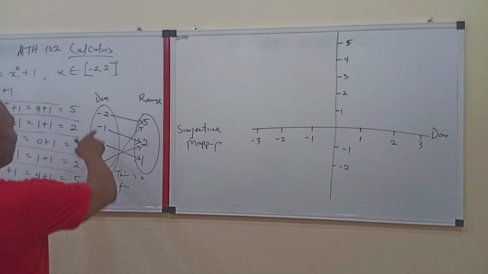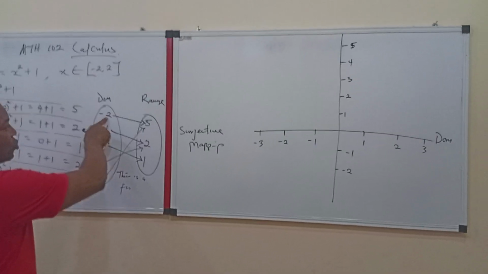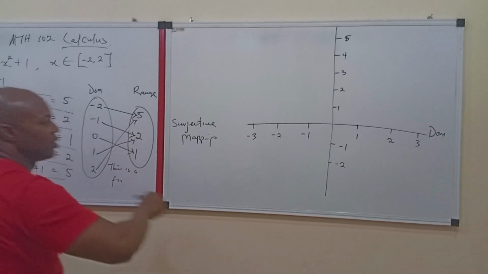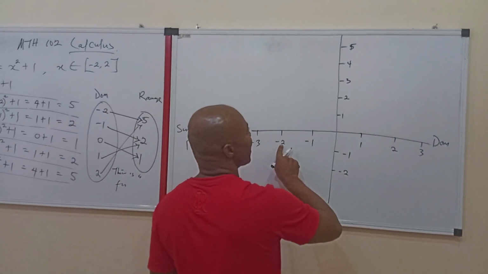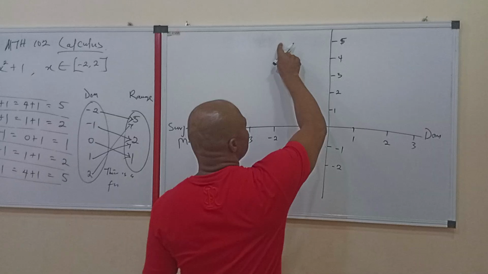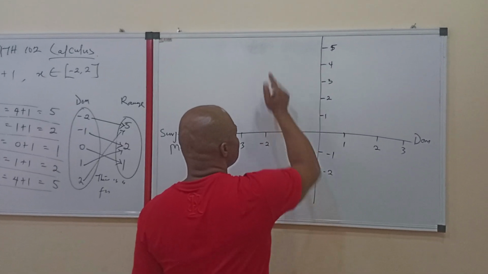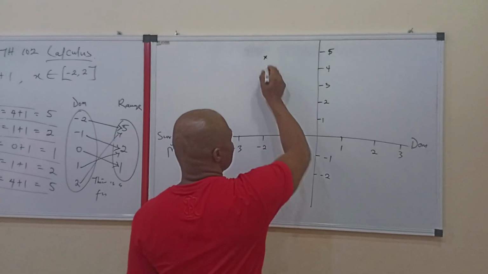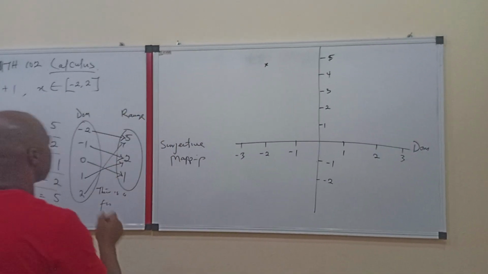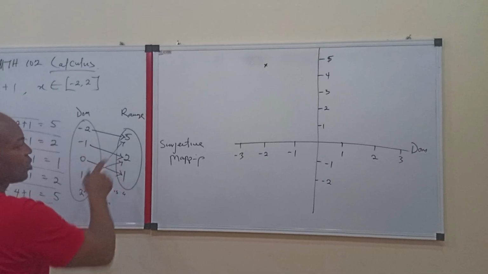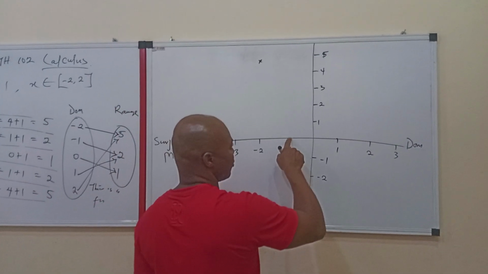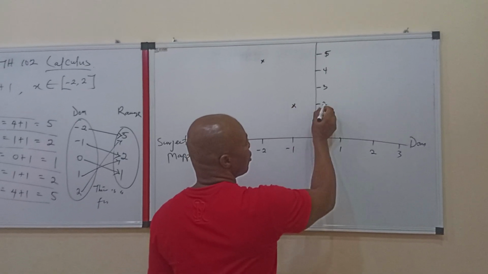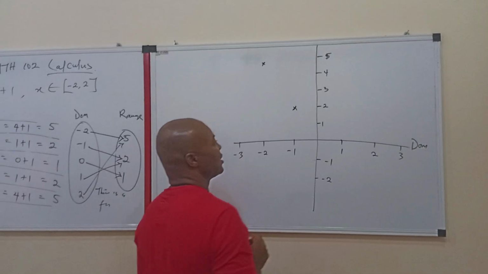Now when x is -2, you see what it gives out is 5. When it is -2, it brings out 5 here. So 5 comes here, you draw this line somewhere here. So if you come to -2, you get it. If you go to 5, you get it. Now when it is -1, what does it give you? It gives you 2. So meaning 2 is somewhere here. So if you come like this, you get the 2. If you come here, you get the -1.